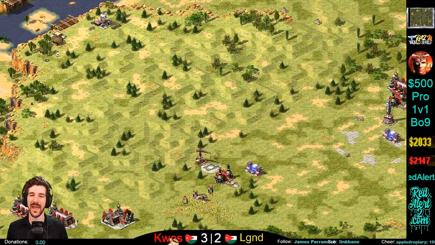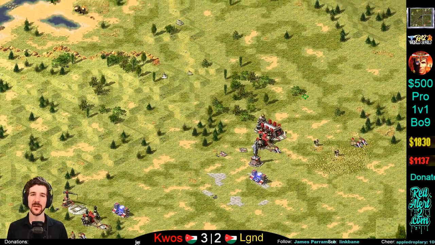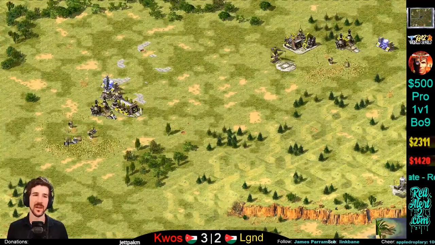Kwos is going to bring this drone back to the service depot. That's hilarious, very frugal of Kwos there. Legend now has a couple of tanks and a drone here on the right side.